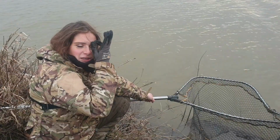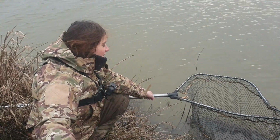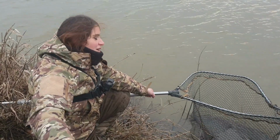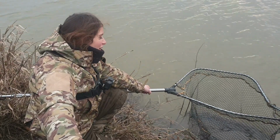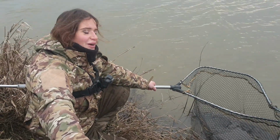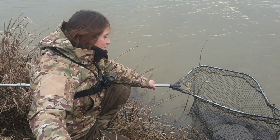Been out about 10 minutes on a new spot. And yeah, it sort of had a couple of taps and then it stopped and then it just went. It's an absolutely gorgeous pike and it's very fat for a river pike as well. A lot of the pike that I catch out of here are really long and lean.